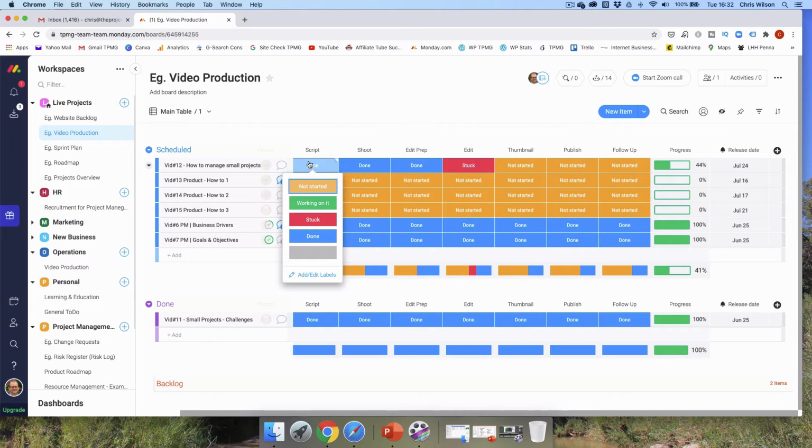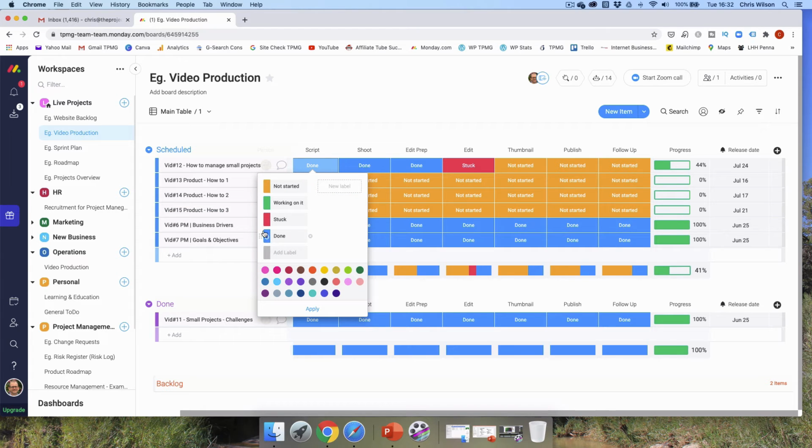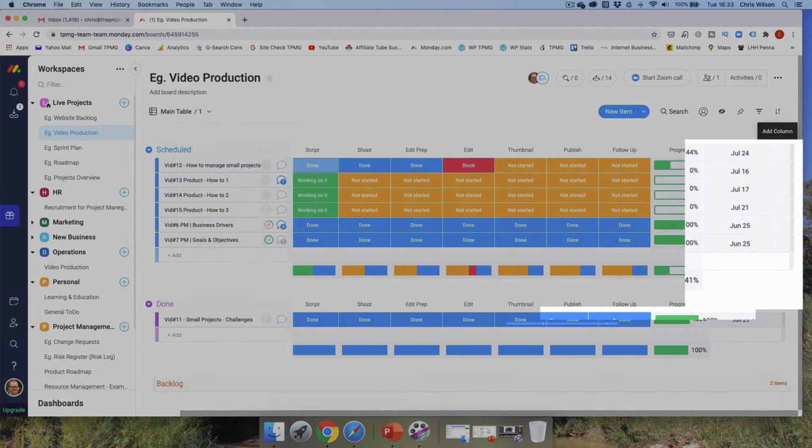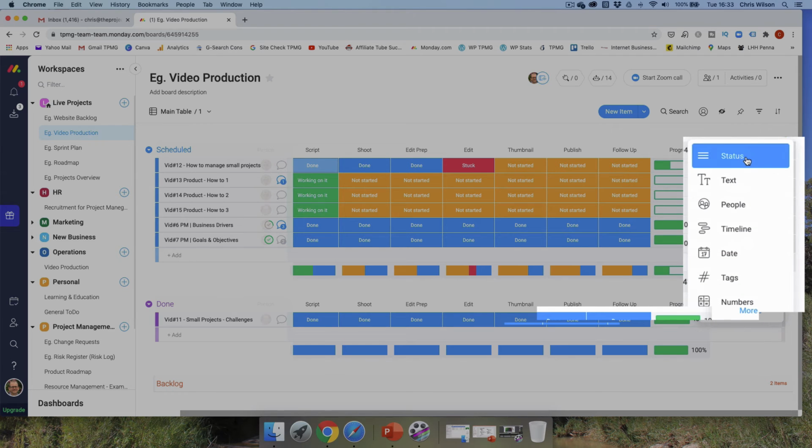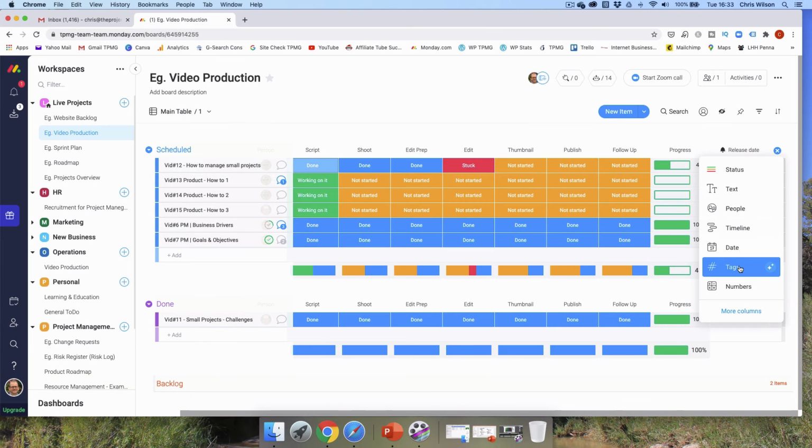And then each one of these status tasks has a different element, if you like. You can edit these, move them around, and change the colours on them. You can add a different label. The grey one is actually just a no status label. It took me a little bit of time to work that one out, but the grey one is a no status label. And so you can add columns in here. We've got all sorts of different columns. We've got a timeline one, which I'll show you in a different board in a sec. We can add tags in. We can add numbers. I'll show you that.